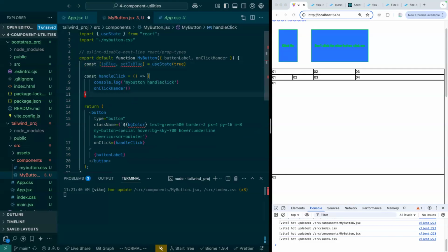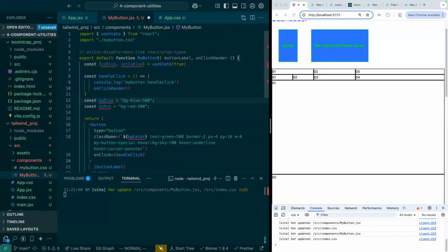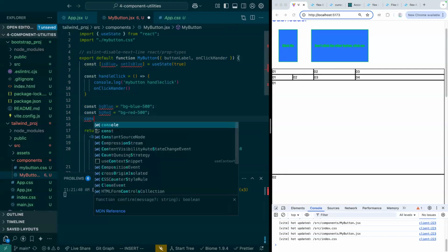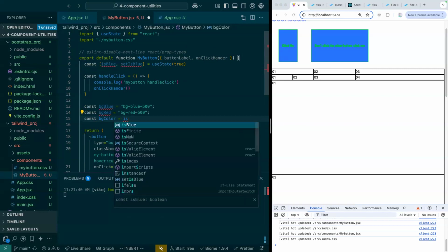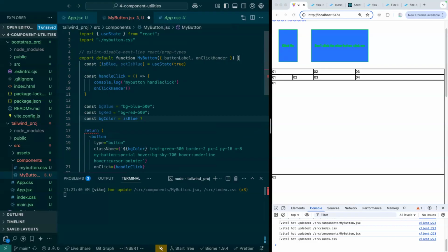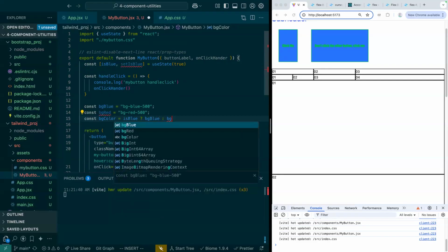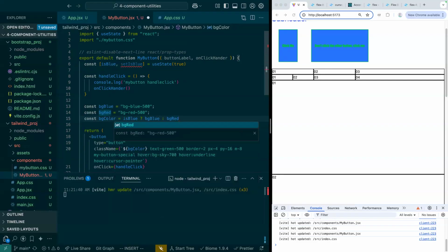We'll put these over here, and we'll just say const backgroundColor. And now we'll use a ternary. And in fact, I could even do all these on one line if I wanted. I think that's really a bit more personal preference.